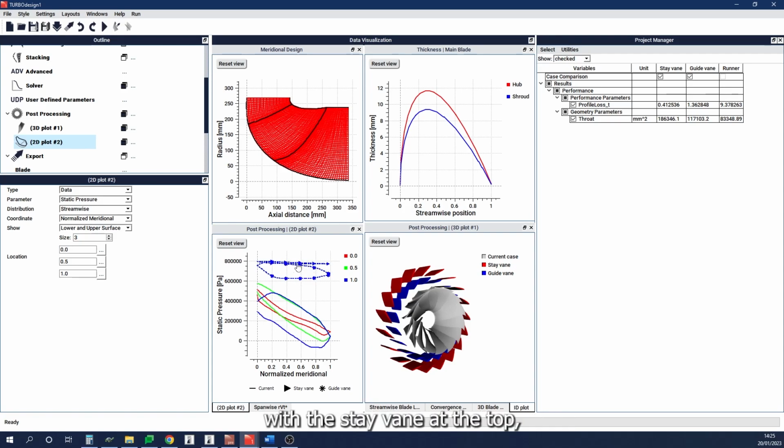This starts with the stay vane at the top, which is very mildly loaded, followed by the guide vane here. So it's a little more highly loaded compared to the stay vane. And finally the runner, clearly it's very highly loaded compared to the other components. And we can also notice the pressure drop from leading edge to trailing edge. And also the distribution is quite 3-dimensional. So unlike the distribution for the vanes, which was pretty much prismatic 2D, for the runner we can see there is quite a variation from hub to shroud.